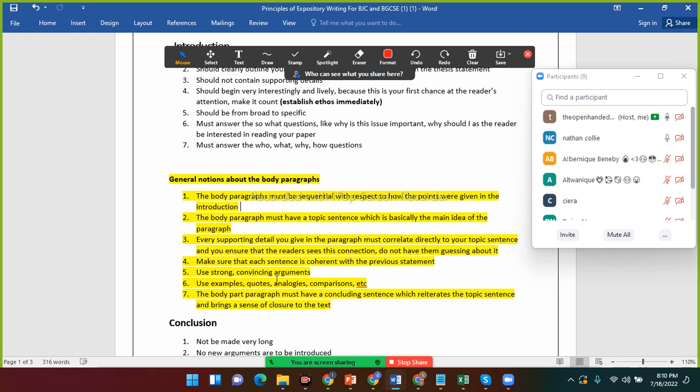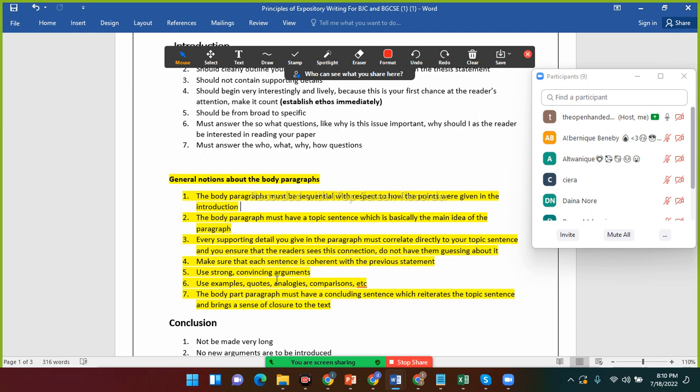So if you said it's a distraction first in your introduction, your first body paragraph should talk about how it is a distraction. If you said it's unnecessary, your second body paragraph must talk about how it is unnecessary. And the third one, if you say it causes fights, then your third point should be about how it causes fights. They should be in order. Okay, so whatever order you said in your thesis, that's the order it must be.